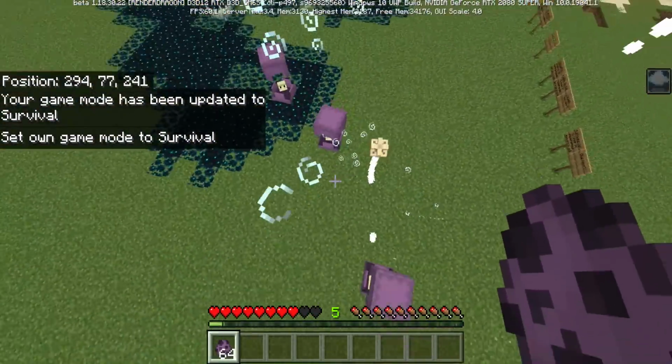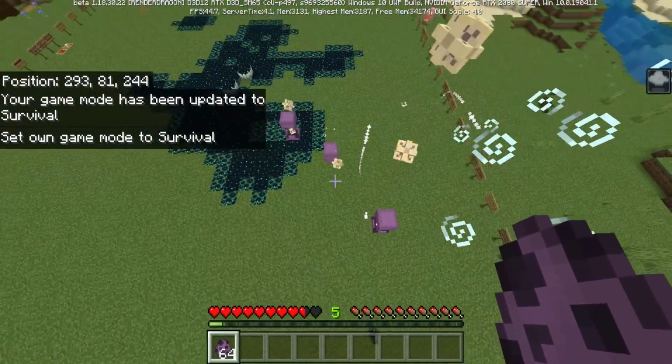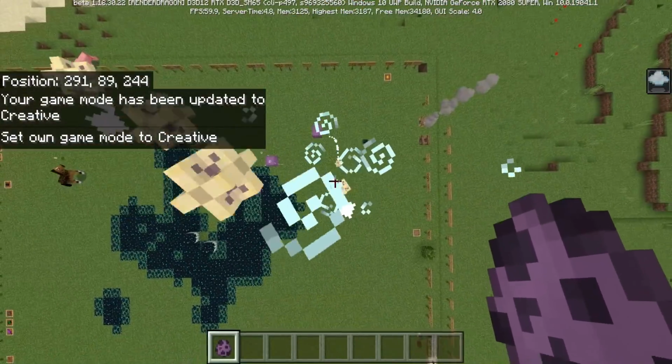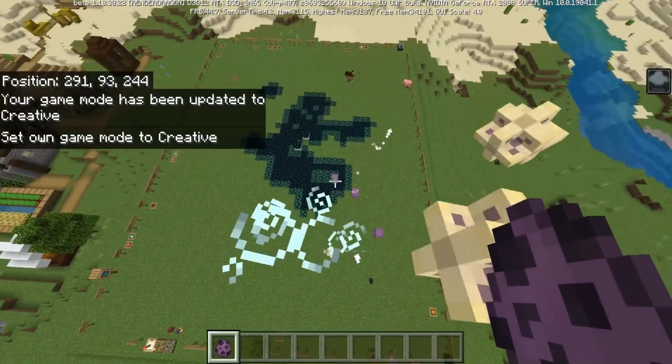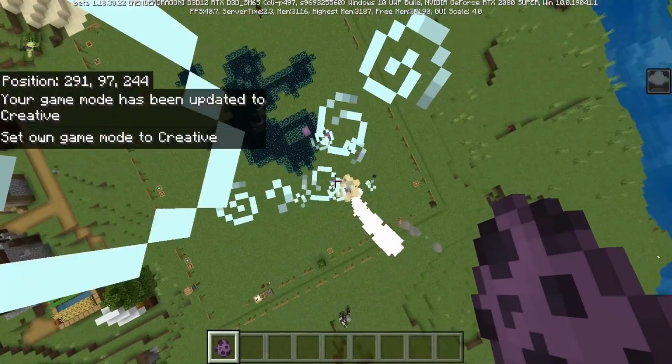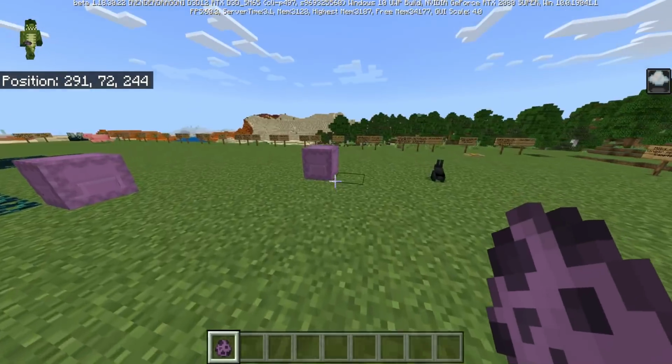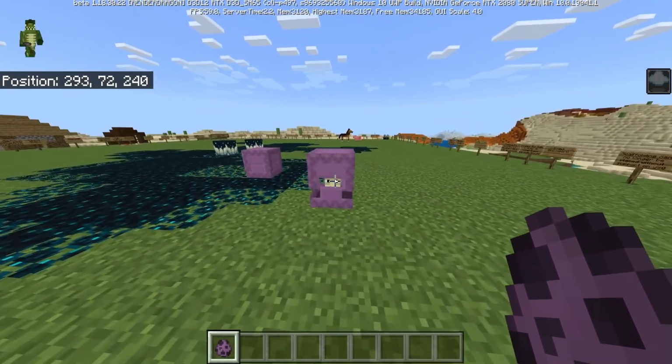It's not gonna. Oh, there we go. There we go. We did it. I didn't think I was gonna do that. Let's go back to game mode creative. Yes. So as you guys seen, that shulker bullet hit the shulker and it duplicated it. And again, this is gonna make for some insane farms on Bedrock Edition now. Very good change. Thank you for helping me in today's video.